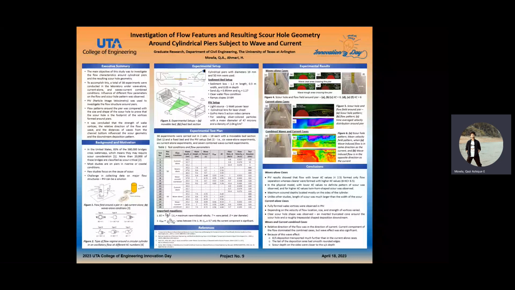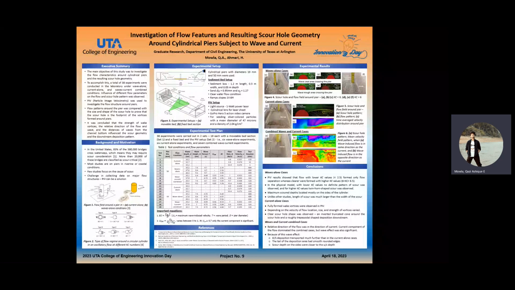In this research, a comparative study on the difference in scour pattern under different flow conditions was done. To do that, I implemented two approaches. The first setup included a sandbed section in the middle of the laboratory flume, where all the tests were run. And the second setup employed a PIV, or particle image velocimetry, setup, which is this one, to investigate flow features around bridge piers.